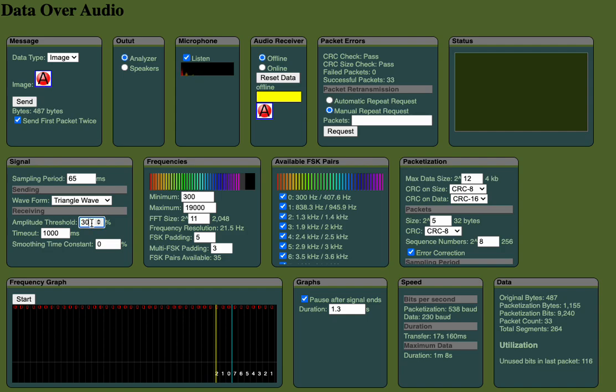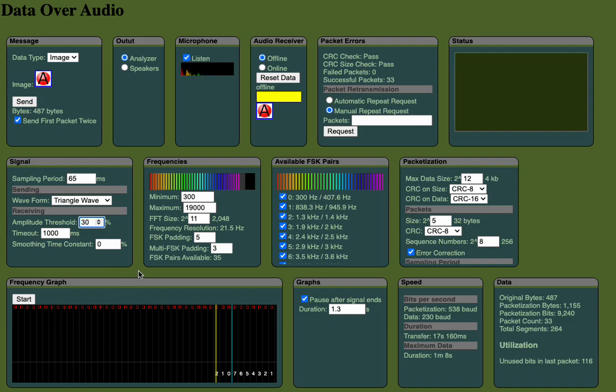So I had to lower the amplitude threshold down to 30% in order to capture the signal. The iPhone does not have a loudspeaker like my laptop does, and I'm holding up the iPhone facing the speaker. That's why it's difficult for me to just hold the phone away from me and hope I hit the button in order to send the data.